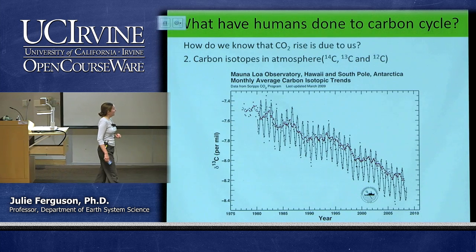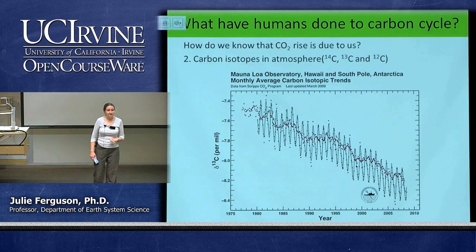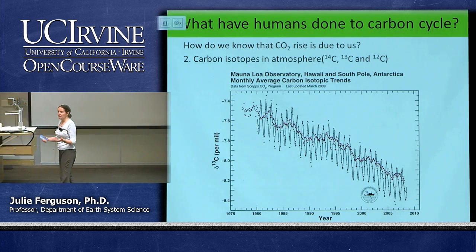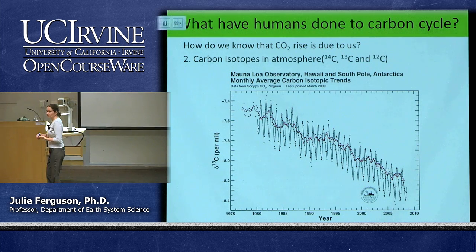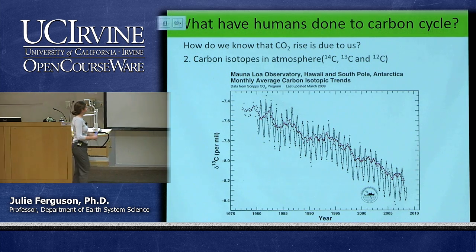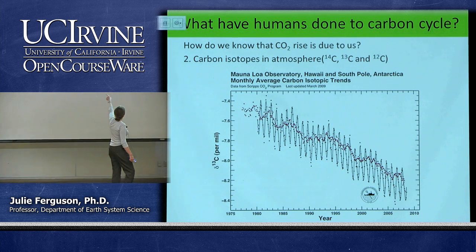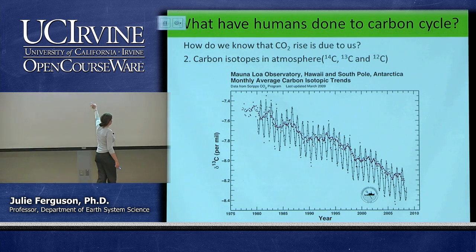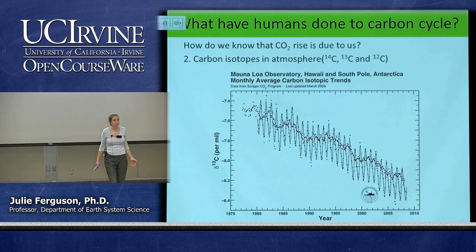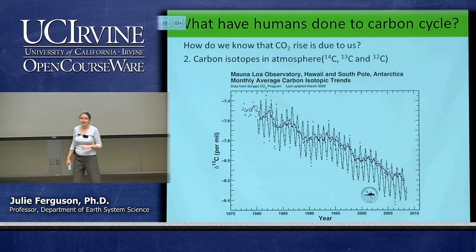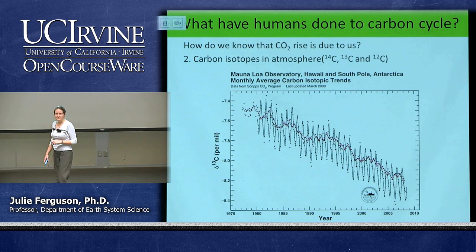Okay. And so if we look at the atmosphere, if we're putting lots of fossil fuels in there, we're going to expect to see lower amounts of carbon-13, which is what we see. You can see this is our isotope ratio through time. Don't worry about the notation, but what that's basically telling you is that we're putting lots and lots more carbon-12 into our atmosphere and less carbon-13.